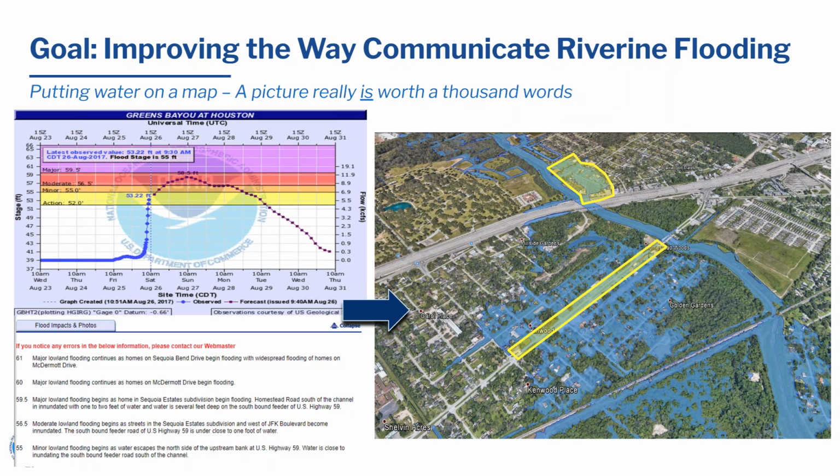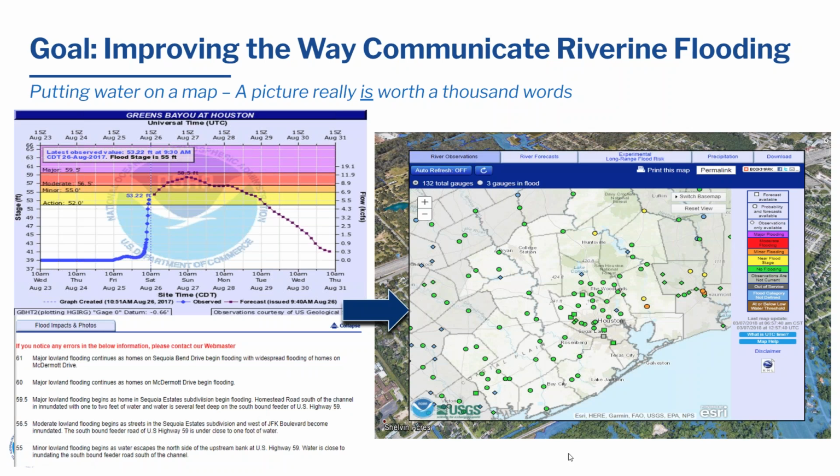Now you're probably thinking, that's great, Katie, but you only have like 60-something river forecast points across Southeast Texas. What about the rest of the rivers and the creeks and the bayous? How are we going to manage all of that? Well, the beauty of taking all of these forecast points and this new service is that we are able to actually provide flood inundation mapping services to the majority of the rivers and creeks and bayous in our area.